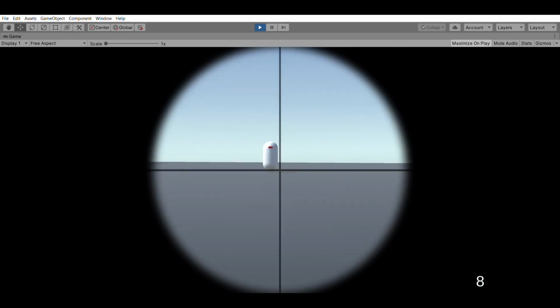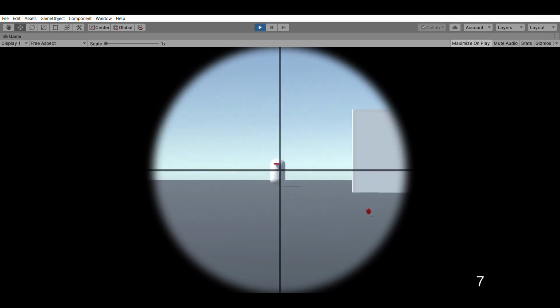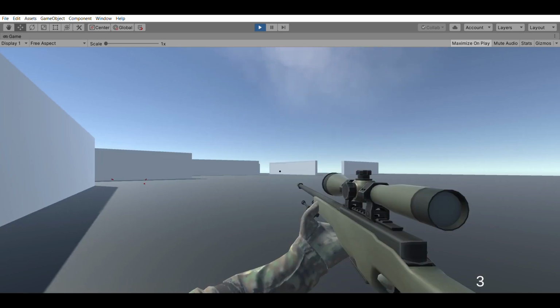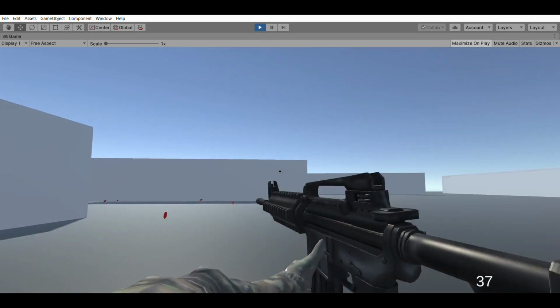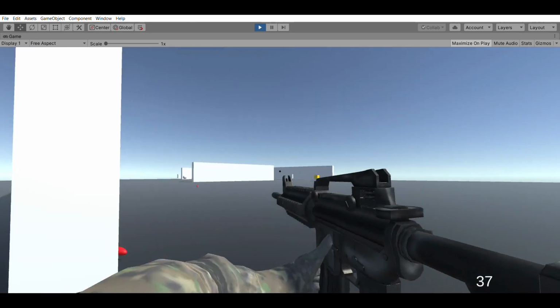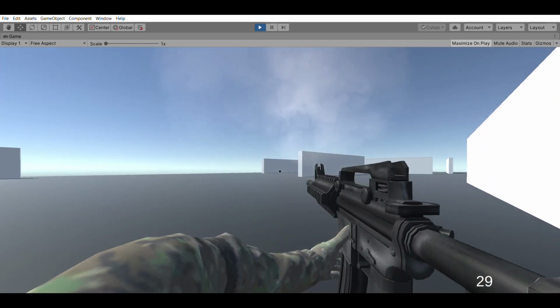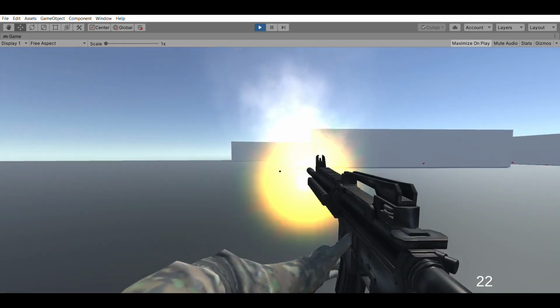It's just a basic first person shooter which has the basic first person shooter core mechanics. The player can move, the player can jump, the player can shoot, the player can reload, the player runs out of ammo, the player has an ammo counter. Well, my ammo counter is not that high tech because it just shows the numbers. Of course, we'll figure that out in the future in an upcoming video.